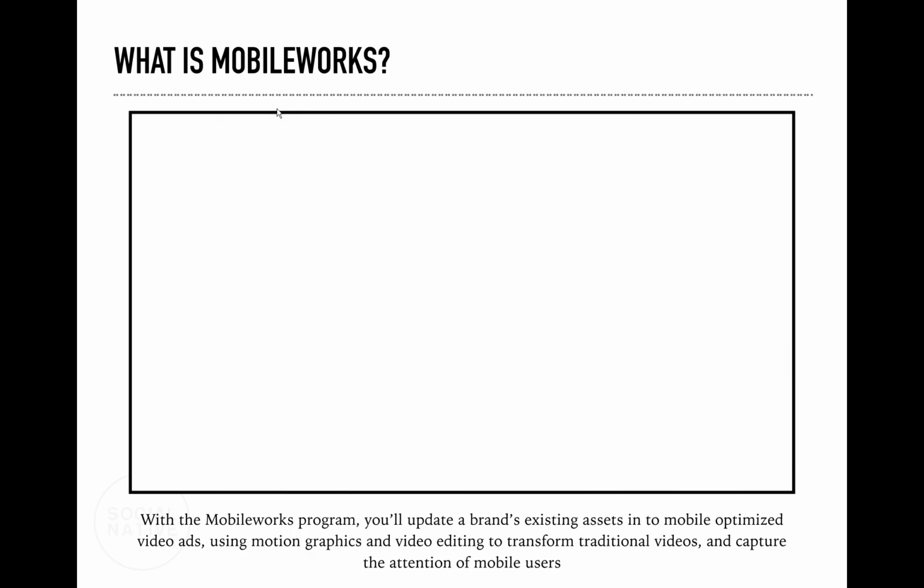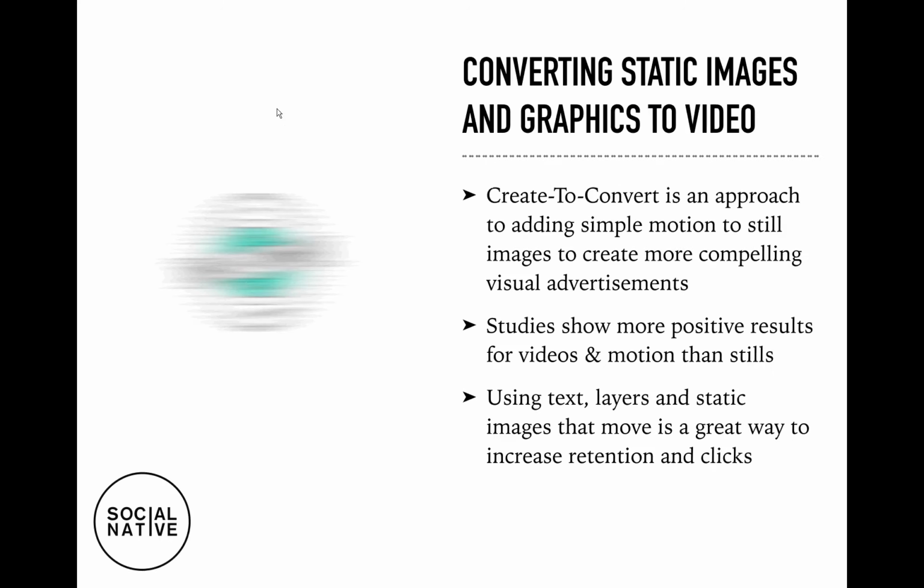All right, awesome. So moving on, as you've seen in that short video, a lot of what we're working with here is taking images and turning them into videos for brands to use in their ads on Facebook and Instagram. To reiterate, we are not talking about filming new videos and making completely new videos here. Everything that you'll be working with within these campaigns is taking assets, images, and videos that already exist and enhancing them, using motion graphics and video editing to turn them into video.